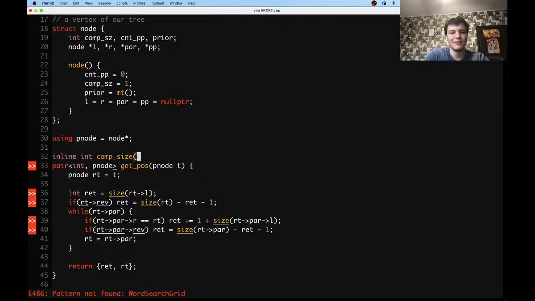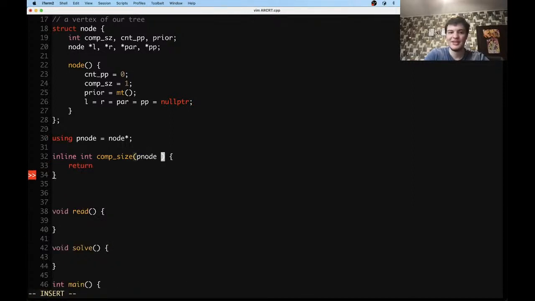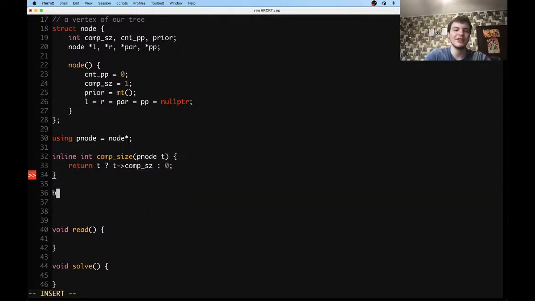Everything here will be defined for p nodes because we have pointers to nodes. So the component size is: if t is not null, so if t exists, then we return the component size, else it's 0. It's just a simple function.